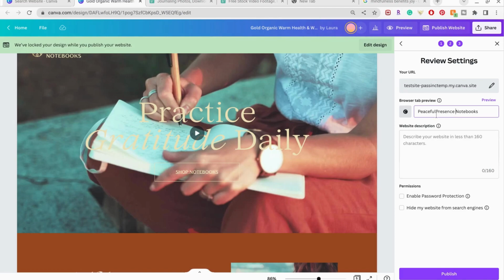And this is the text that appears, for example, up here. That's where you'll see that, as well as the favicon here, which you can also click and change. You can really quickly and easily create an image in Canva, or you can use one of your logos that you've already created. Finally, you can input a website description, and when you're ready to publish your website, you can simply click that button and it'll be ready for you to use and share.